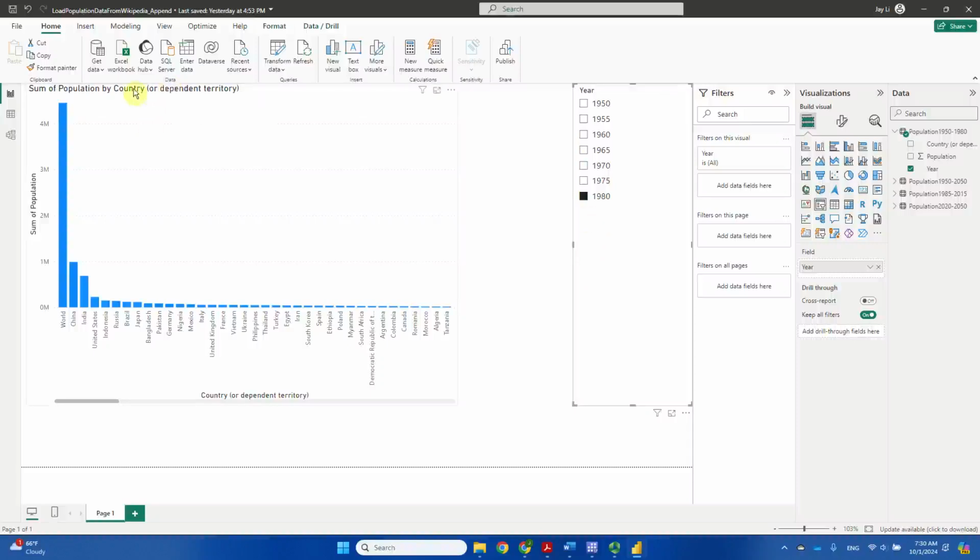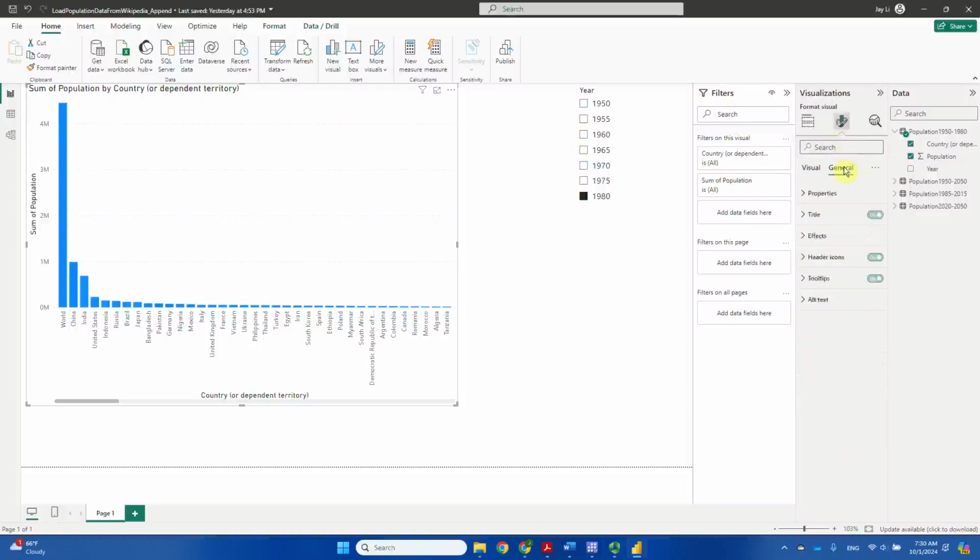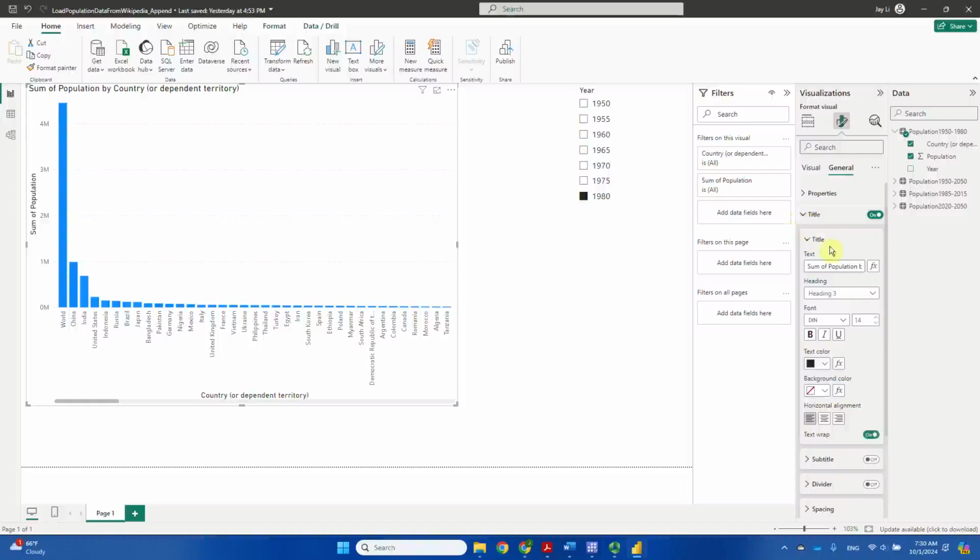You also probably want to rename the visual's title. Instead of calling it sum, call it population by country. Make it shorter.